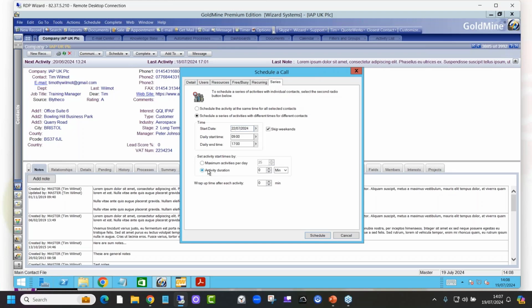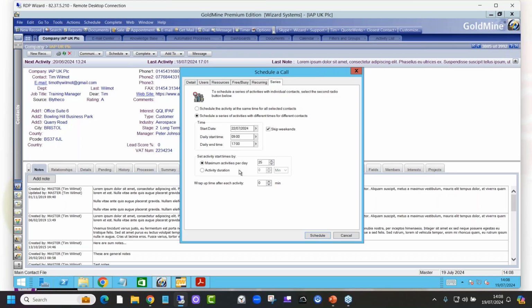We can also select the activity duration as well. And also there's not often used, but there is this wrap up time between each activity. You may, if you are allocating a duration of the call and you think, well, at the end of every phone call, I've got to allow my colleague to type in some information, some notes on how that call went, and then schedule a follow-up call if necessary.